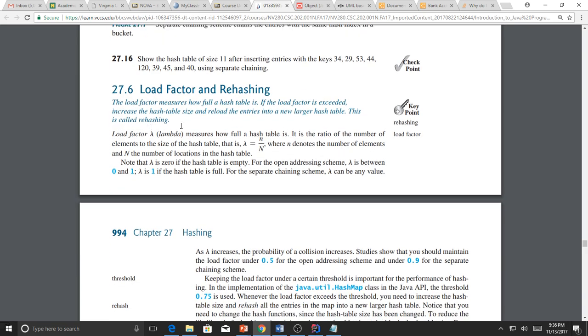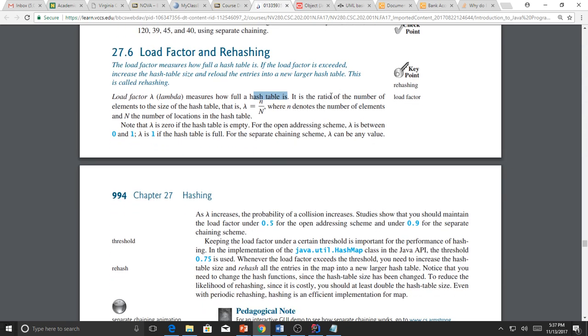So we call it rehashing. Now load factor is represented by lambda. It's just to measure how full a hash table is. So it's the ratio of the number of elements to the size of the hash table, right? So small n denotes the number of elements, and big N is the number of locations in the hash table.